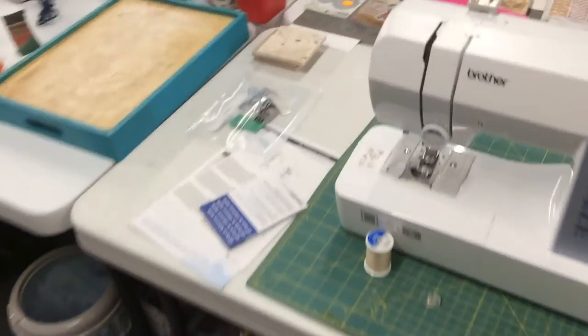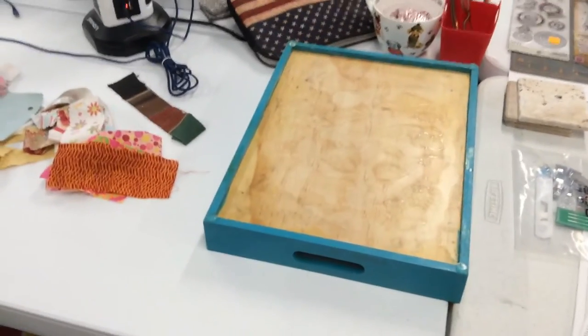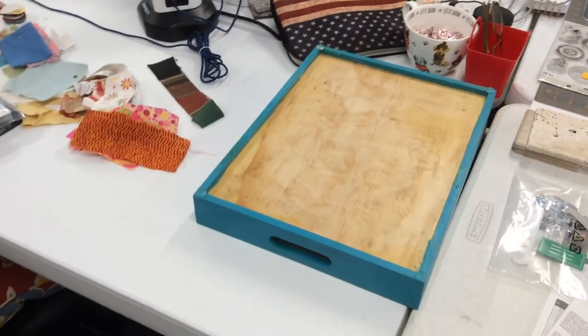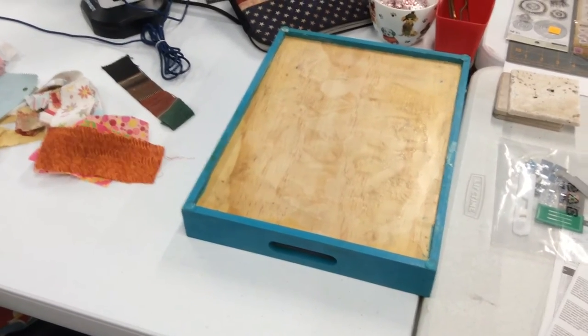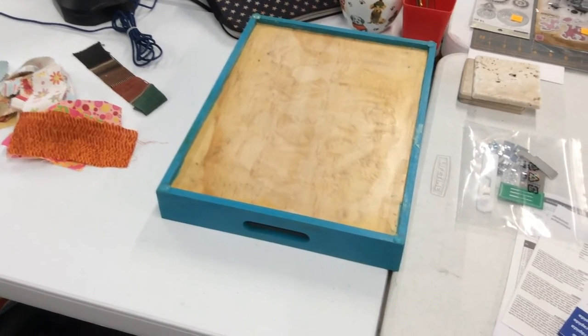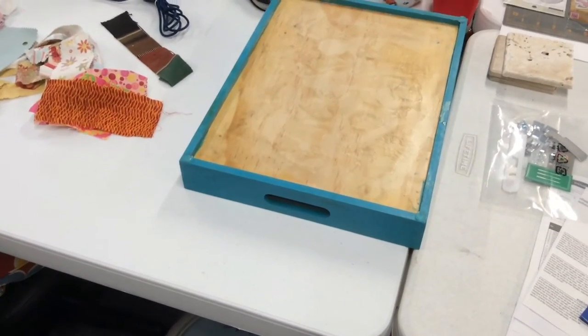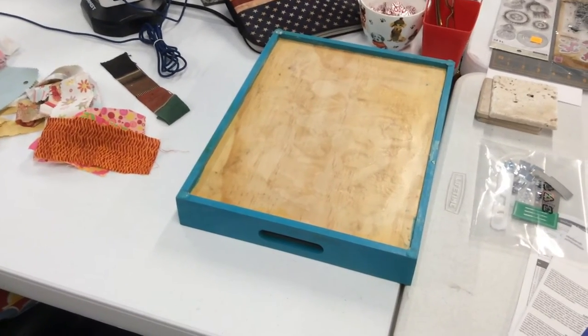First of all, nope — haven't done anything with the new sewing machine. It's still sitting here and it stares at me every time I come in, but one day. I had shown you about the tray and the polyurethane that had leaked through, and the glue I put on with the placemat under it and how lumpy it was. I did take a sander to it, but that stuff on the bottom just gummed up the sander — the sandpaper was virtually useless. So the next thing I'm going to try is an exacto knife or box cutter to chisel it off.